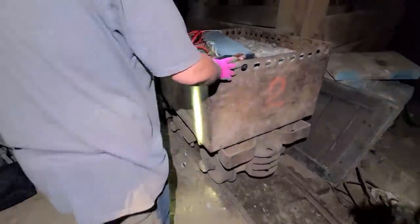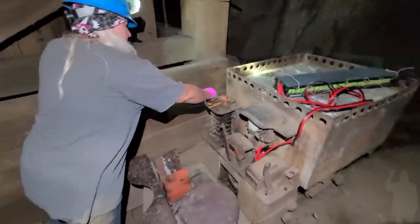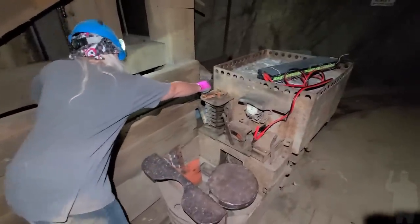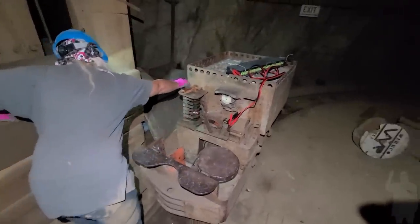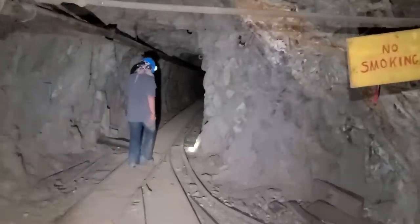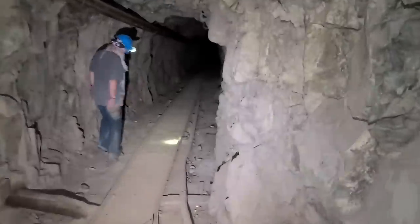Other than that, I think we're good, right? Yeah, we look good. I don't know if this battery's going to take us very far, but we'll see. But yeah, go ahead. Okay, all right. So it's uphill a little bit to here, but then it looks like we angle. Yeah, we angle downhill here.